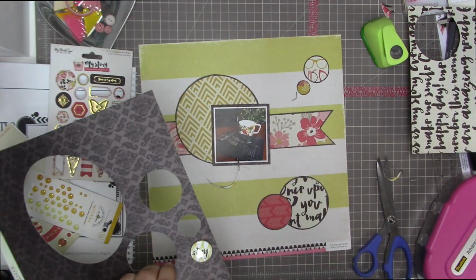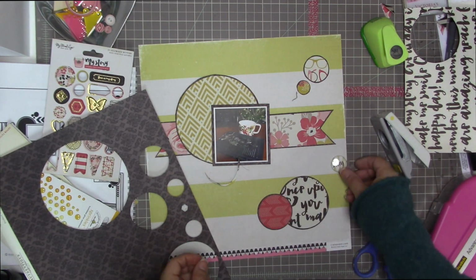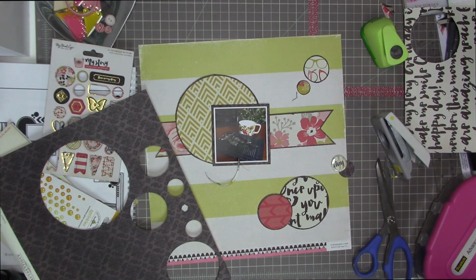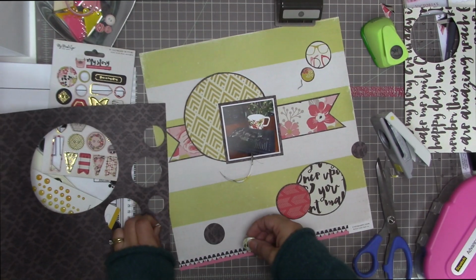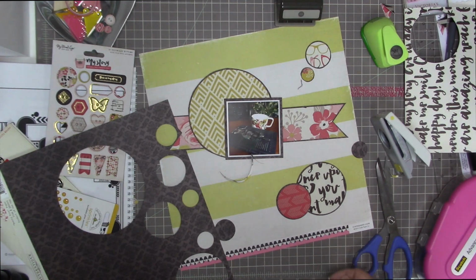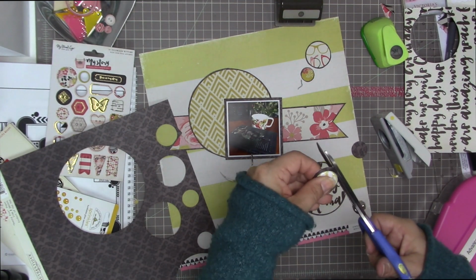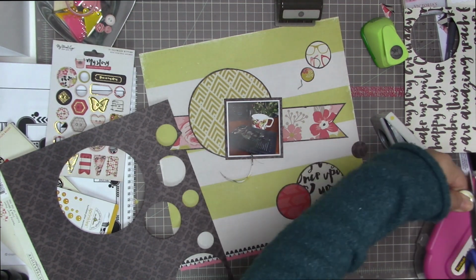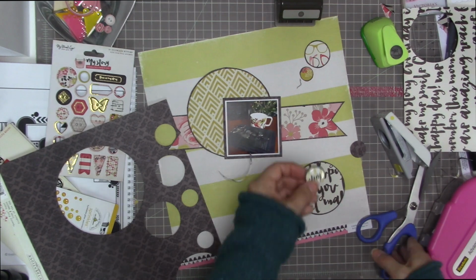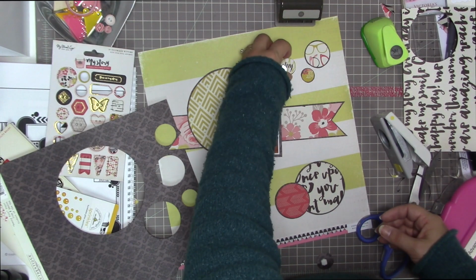And yeah, this is just like a bit of a hot mess here. I'm cutting way more circles than what I actually need, and I'm messing around way more than I need to. And so I really wanted to mat the flare badge as well, even though it's not a piece of pattern paper. It just makes it fit in with the other ones a lot better.